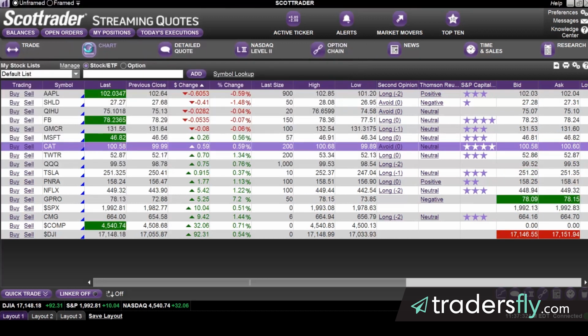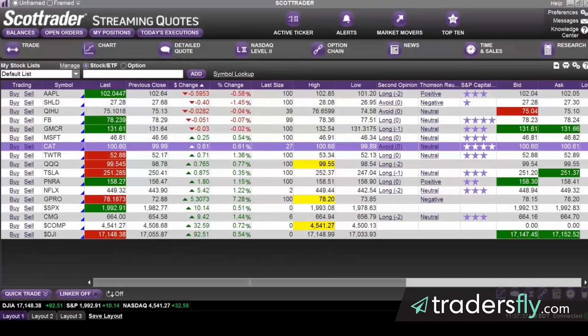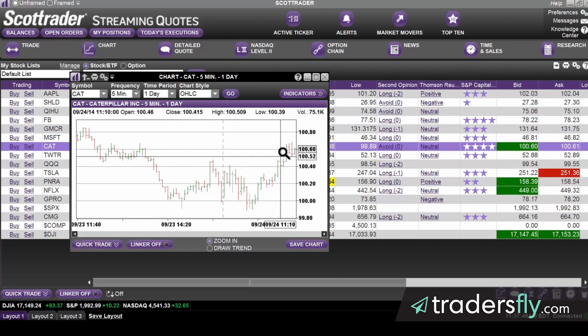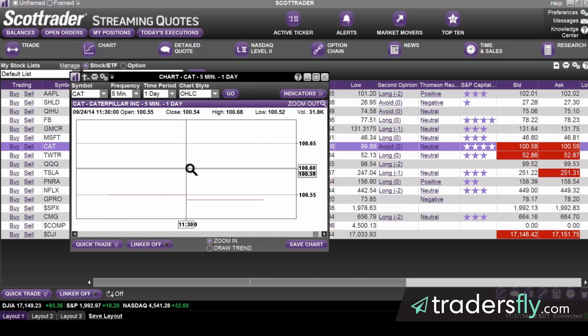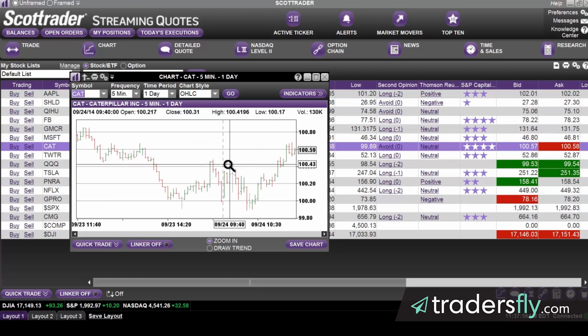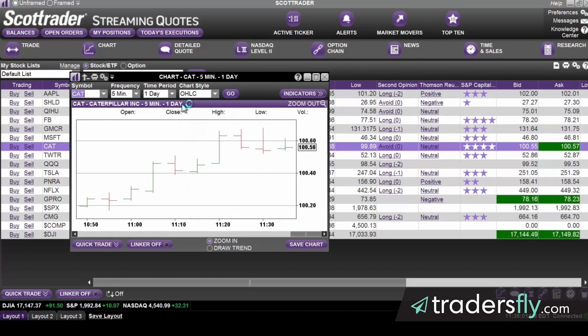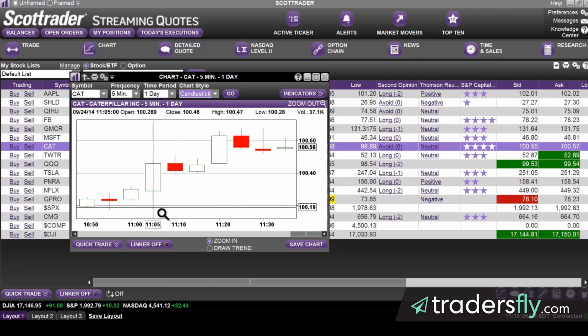If you want to see a chart of it, you can just hit chart and the chart will pop up, and if you want to move it to another window or monitor, you can do that. And this chart is actually a live chart, so you can zoom in here by clicking zoom in and then zooming in. But this chart is not very friendly and not my personal favorite charting software. So if you want to change it to candlesticks, you can do it like this.